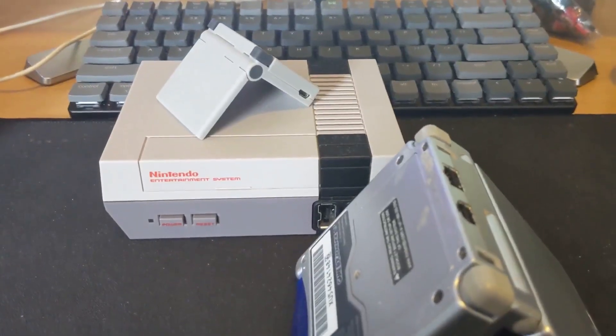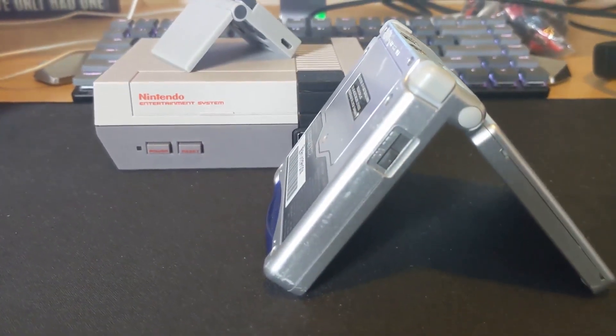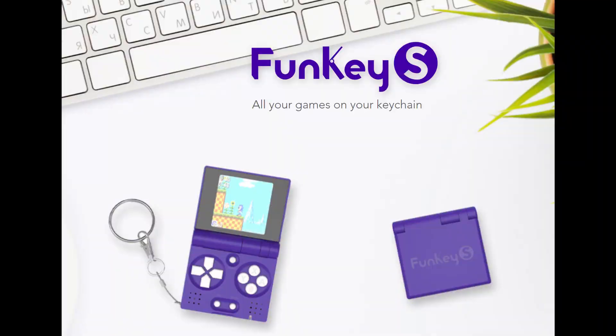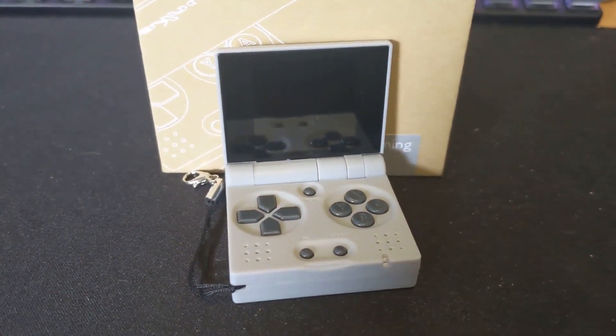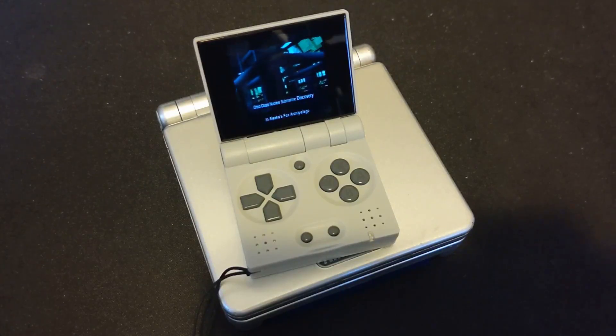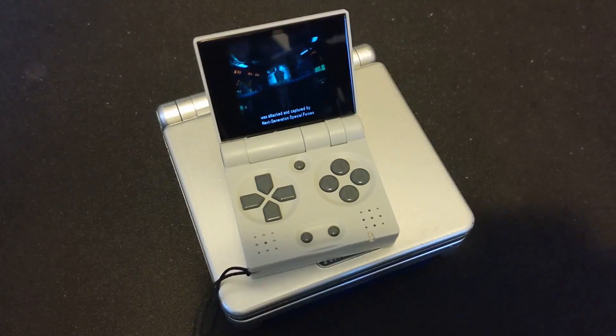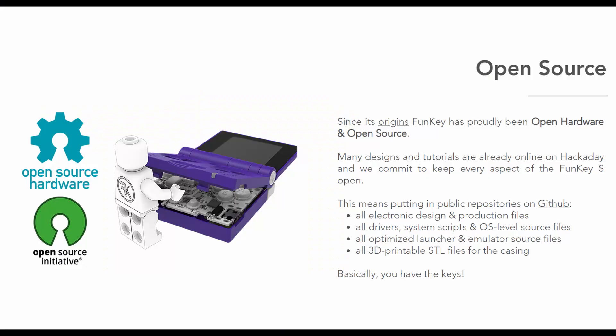The Funky S is a tiny foldable emulation device. When I say tiny, I mean unbelievably tiny. The 'key' in Funky literally means it fits on your keychain. And as an homage to that original mission, it comes keychain-attached so you can hook it right onto your keys from the get-go. The D-pad is the size of your thumbnail. It's seriously small compared to a Game Boy Advance SP, which this is clearly modeled after — generally heralded as the smallest, best way to play Game Boy Advance games, where the Micro maybe suffered a bit and the original Game Boy Advance was less pocketable. It's open source and open hardware, and this is really a tinkerer's dream.